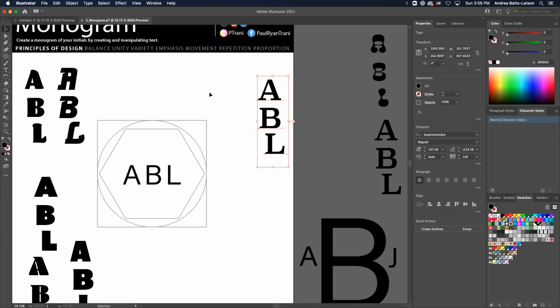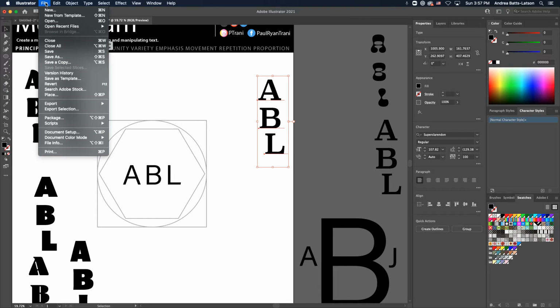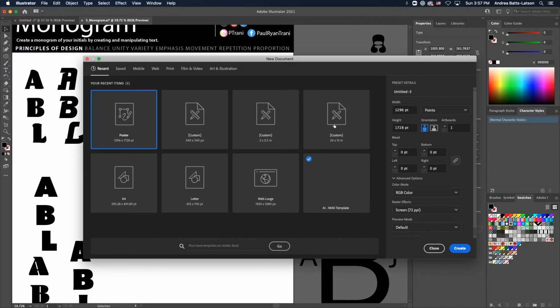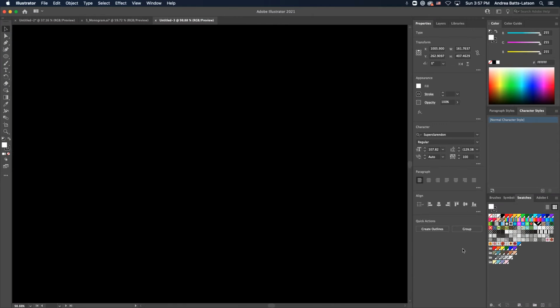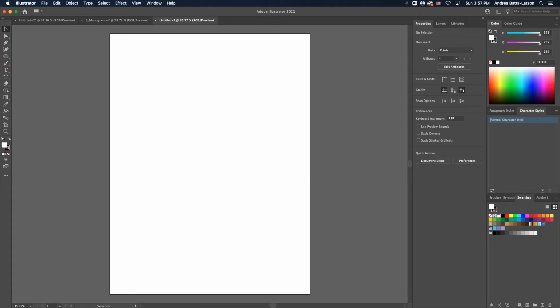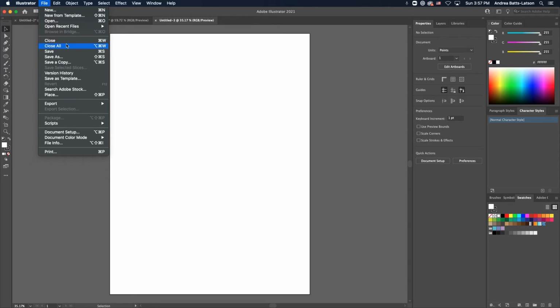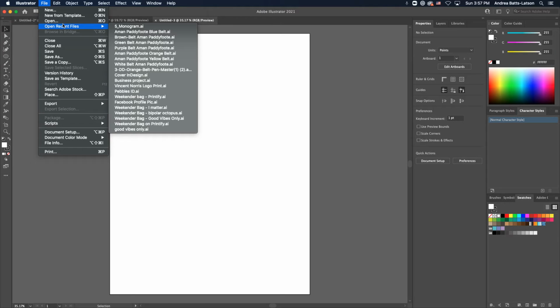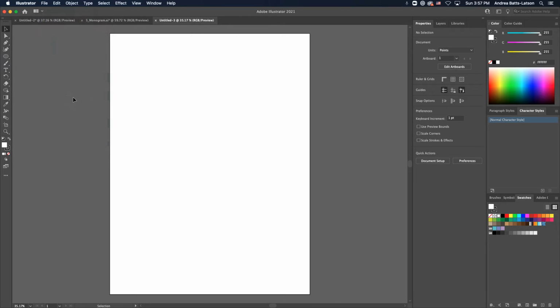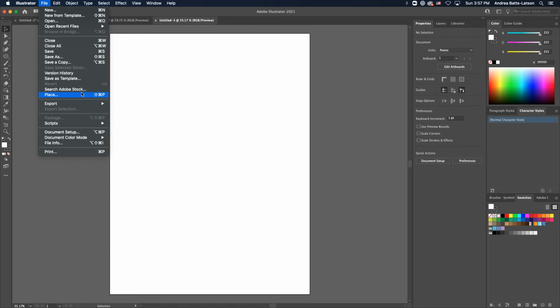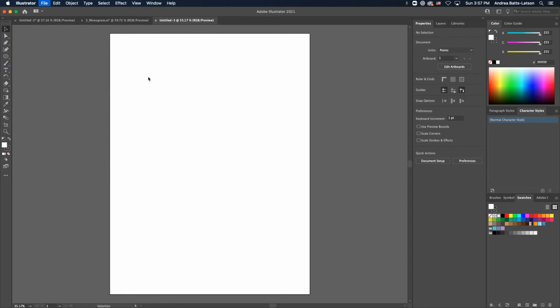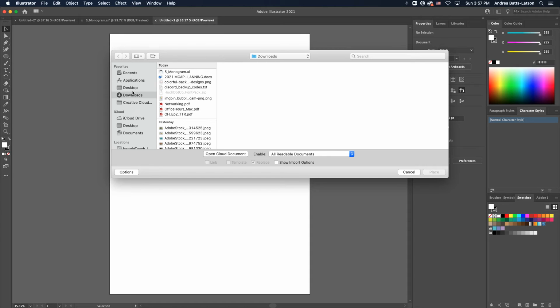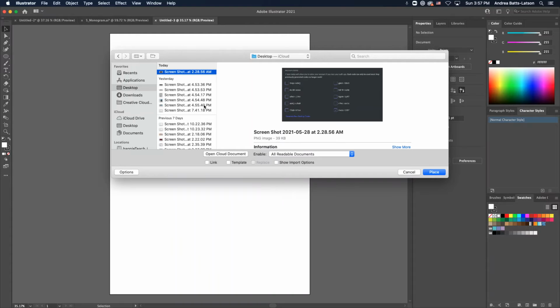So I'm going to open Illustrator. I probably should have checked it before I go. Let me just click something. All right, and so now I'm going to take that screenshot and bring that in. So I'm going to go to File, Open, or I don't want to do this. I'm going to place it. So I'm going to File, Place. And I know the screenshots go on my desktop. So there it is. Oh, that's not the one.